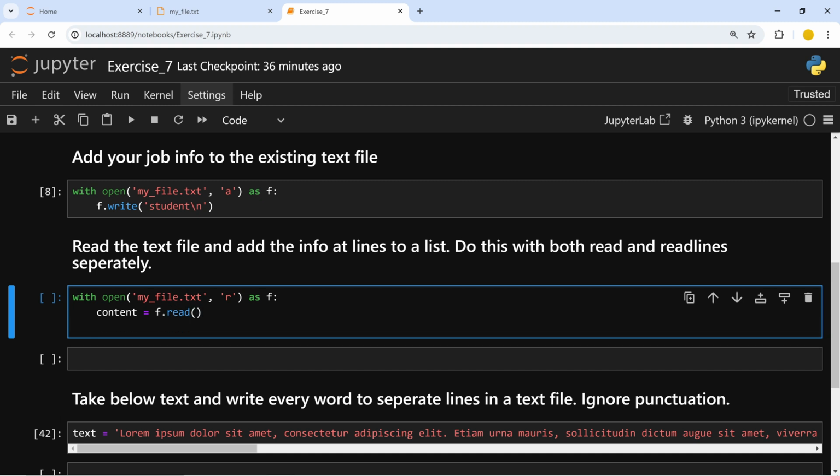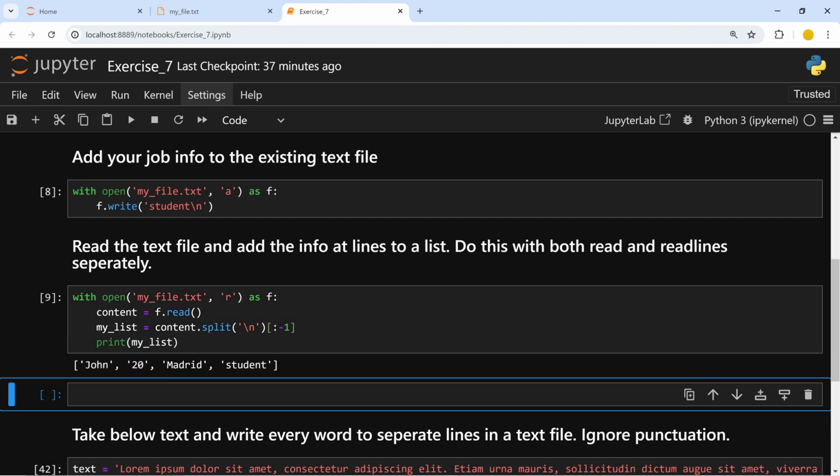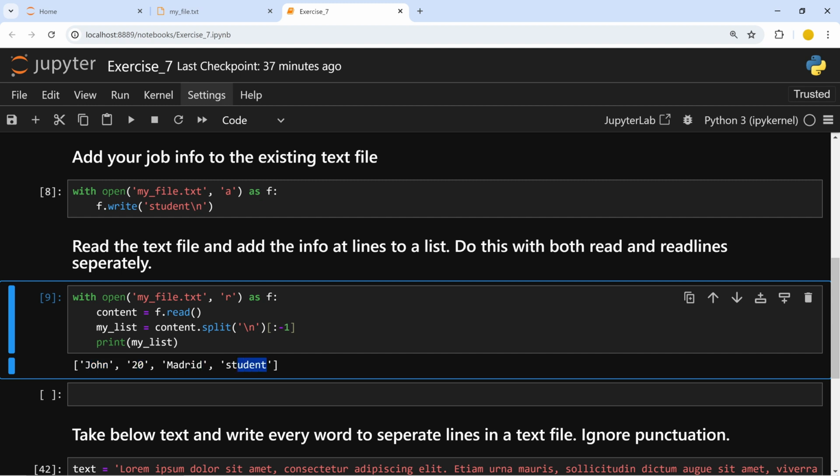After that, I will define my list in here, and content will be a string, and I'm going to split it using the new lines at the end. Okay, and I'm going to end it before it gets to the last item, because there is a blank line there. Okay, let's print the results. My list. If I run this, I'll see John, 20, Madrid, and student.